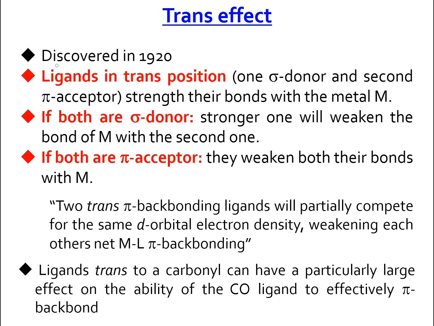Suppose we have a metal center with ligand L and another ligand L' in trans position. If L is a donor of electrons, it will increase the electron density on M, so the probability of π back donation from M to the second ligand L' will increase. The donation from L to M is strong, so M-L is stable, and the back donation from M to L' is great, so the bond M-L' is also stable. If the two ligands are both sigma donors, we have competition in the trans position: the stronger ligand will weaken the bond of M with the second one, since M does not need to take electron density from L'. So the bond M-L' is destabilized.